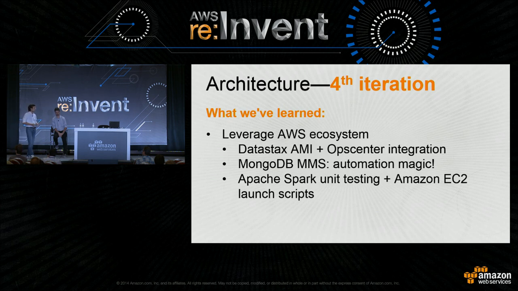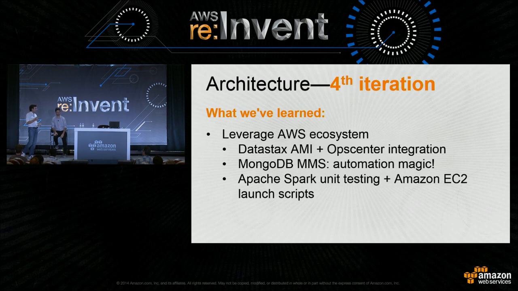Thanks for that big ecosystem integration. DataStax has an AMI that you can just spin up your own DataStax cluster with different instances in different availability zones or regions with just a few clicks through a really nice web interface. As I will tell you, with MongoDB MMS, you have the whole automation agent, backup agent, and monitoring agent, so you can configure your whole replica set cluster in just a few clicks without any hassle.